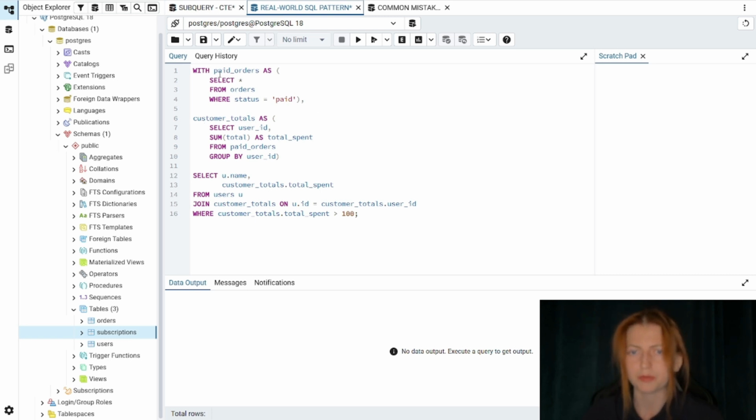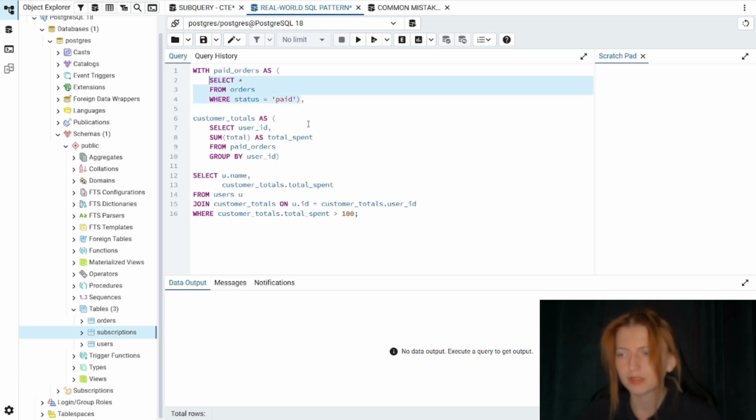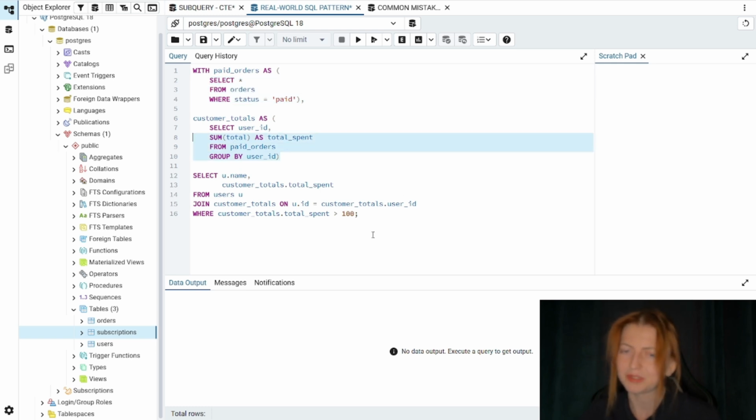So, for example, first of all, we get paid orders, then we reuse our paid orders, and then we do the final query. So we simply have step 1, filter data, step 2, aggregate it, and finally join the users. Each step is visible, nothing is hidden, and this is how production SQL stays maintainable.